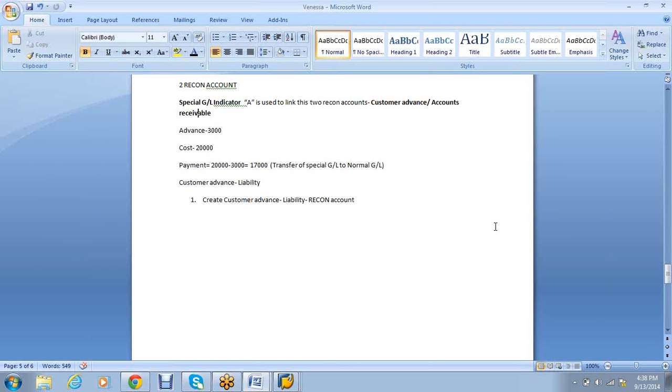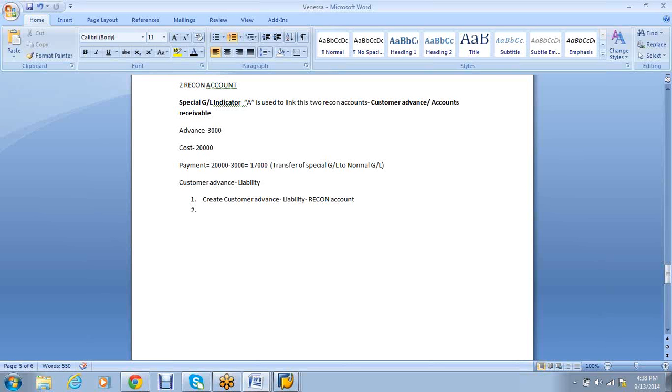Special GL indicator A will be used. That is already defined by standard SAP. So using that A indicator, I will link these two reconciliation accounts. Always remember special GL indicator is used to link two reconciliation accounts.